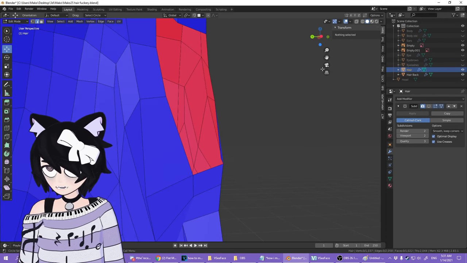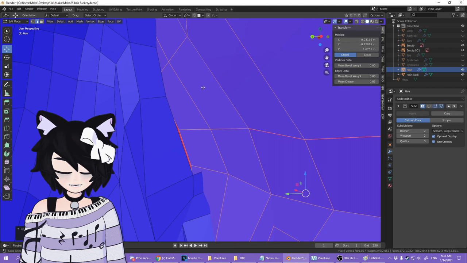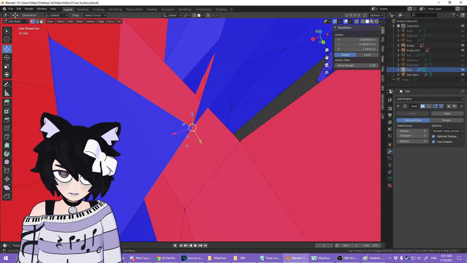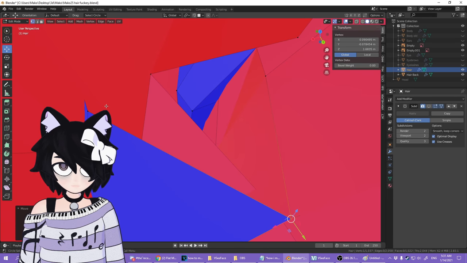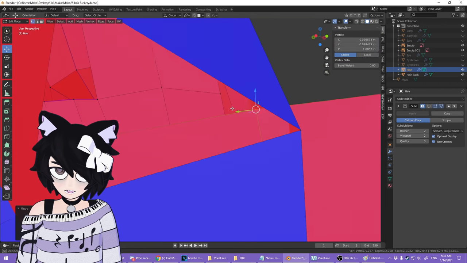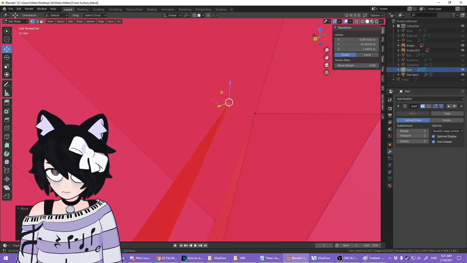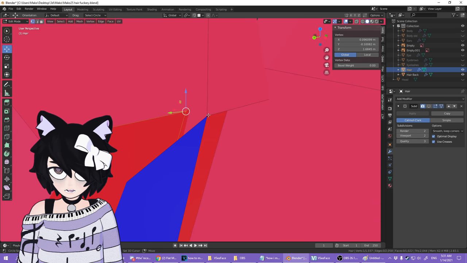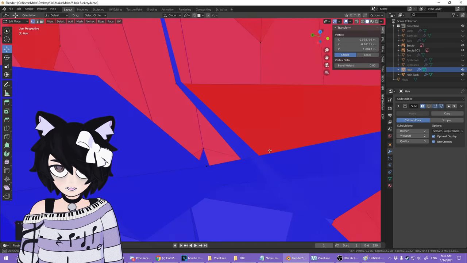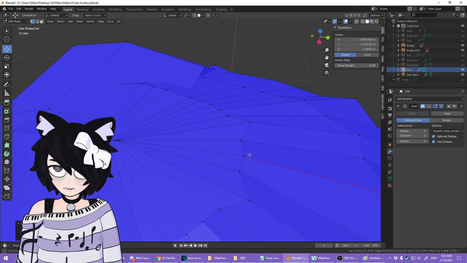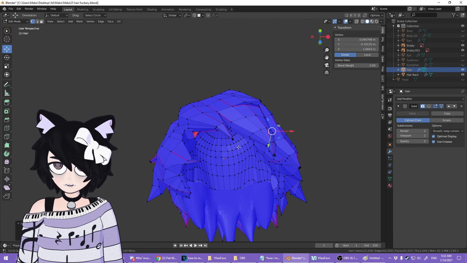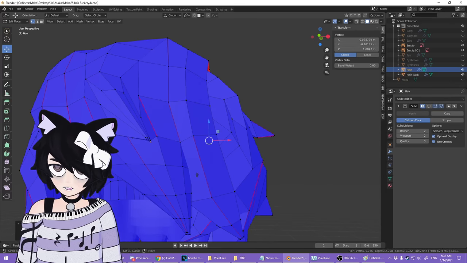I had to make sure they were the same shape, and then once they finally were the same shape, which I don't think this is, but let's just pretend it is, I'd have to be like, okay, so this vertex goes to this one. This one, is that the one? What am I looking at right now? I think it should go here. So I move it here, and then I shift click, and then M, merge at center. Okay, now they're connected. Then I had to mess around with this stuff up here to make sure this was able to. I'm just venting at this point. I'm not even giving advice. I'm just rambling about what I had to go through.